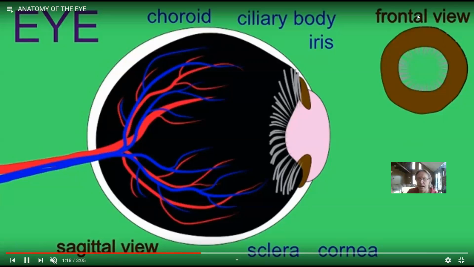Anterior to the ciliary body, here I've colored it brown, is an area known as the iris. This is the pigmented part of the eye that could be brown or green or blue. And it is the smooth muscle here which controls the diameter of the pupil, the opening which allows light to enter the eye. It's smooth muscle, and you know that because if you try to make it move on purpose, if you say pupil constrict, you can't do that voluntarily. So it's not skeletal muscle, which is under voluntary control. This is smooth muscle, so this is an involuntary reflex.